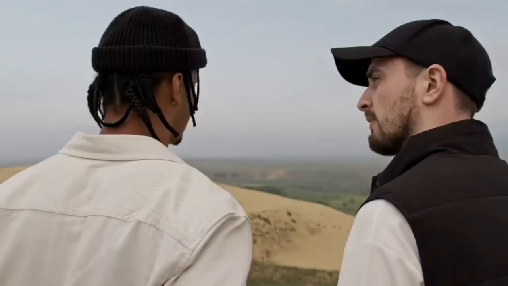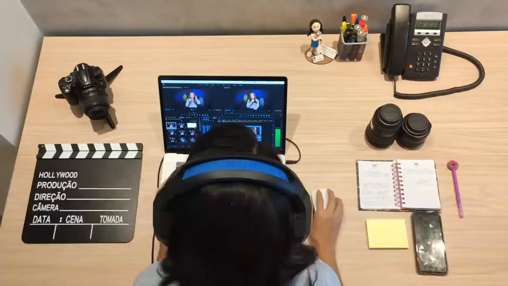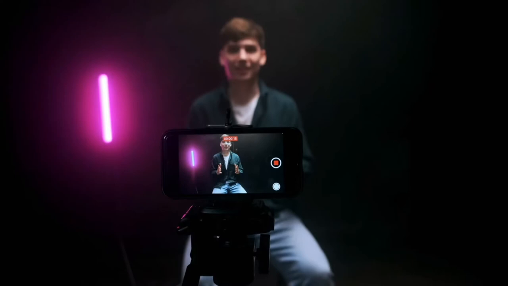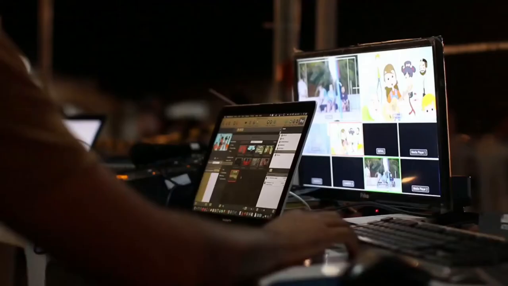If handheld filming stabilization is the problem, then a mobile phone stabilizer is the answer. If lens capability and shooting isn't enough, then add-on lenses are waving. If bad sounds are present, then a microphone should be taken. If lighting is poor, then LED lights are cheaper and natural lights are free.